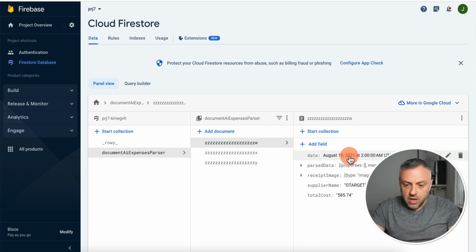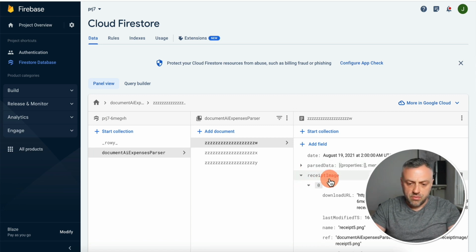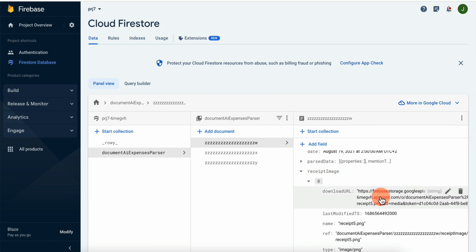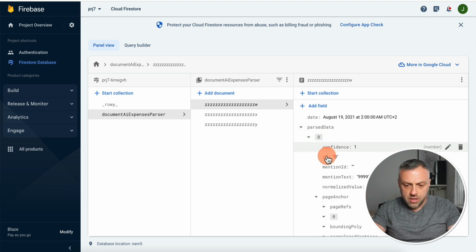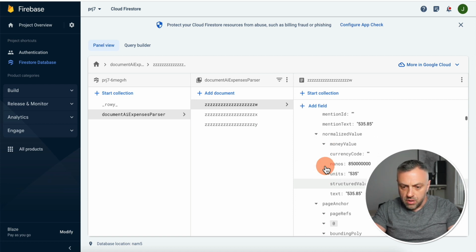And so if you take a look, we have data. All of this is automatic. The only thing that we upload, and this is what I was just doing moments ago, is this receipt image field, right? So if you head over to this receipt image, when we upload the image, Rowy automatically stores it in Firebase storage, okay? And we get back a URL. And once it has the URL, it sends that image to this Google Document AI system, and it gets back the actual metadata, right? And it stores it right here as parsed data. And so now we have all of this parsed data, right?